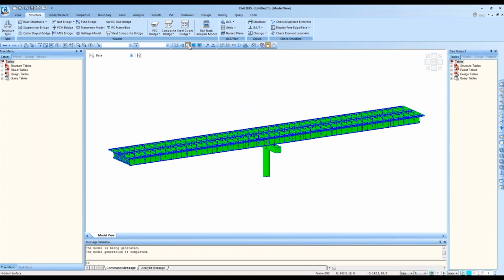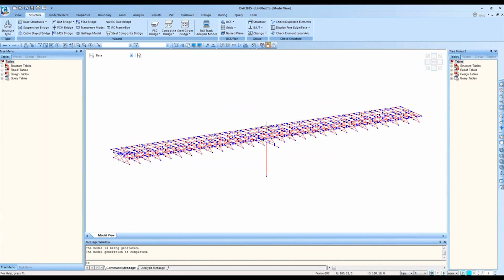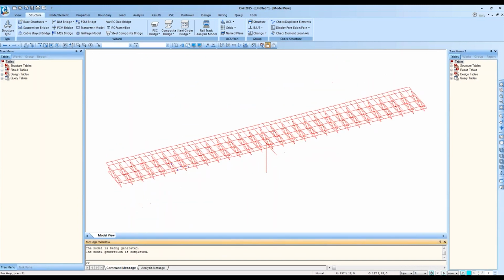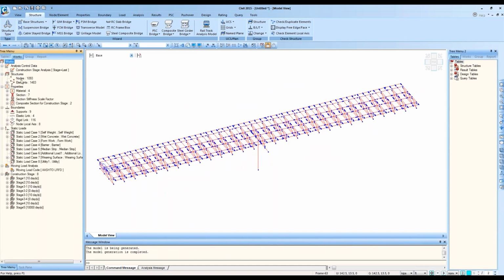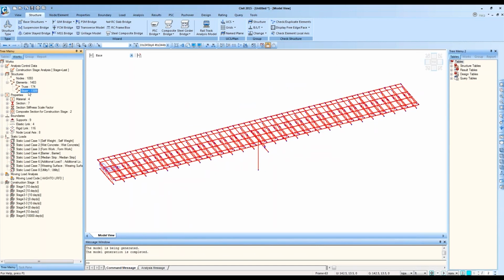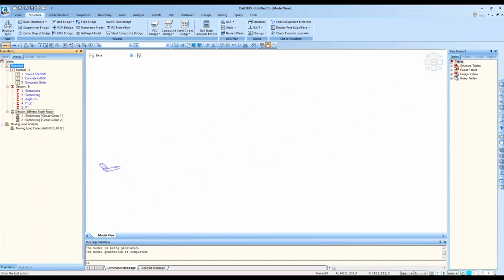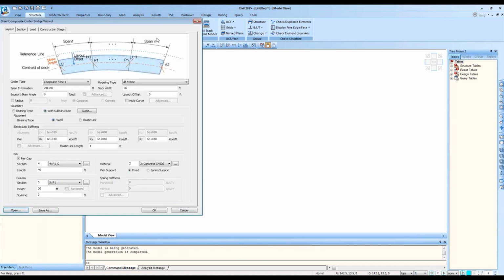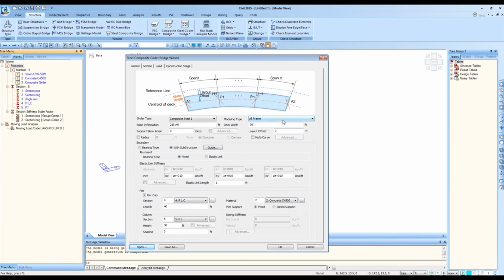So when I select the all frame approach, as mentioned before, the grillage analysis approach is taken. When I look at the beam, everything is in the beam element type. No plate element here. But let's say you want to compare the all frame analysis approach, the grillage analysis approach, with, let's say, a full plate analysis approach.